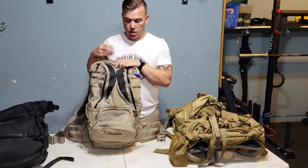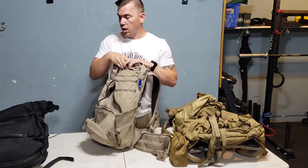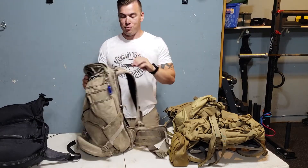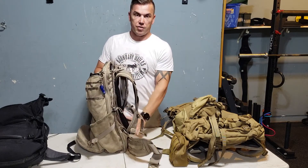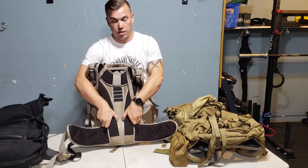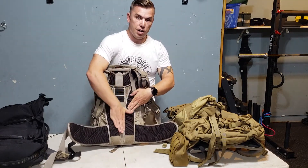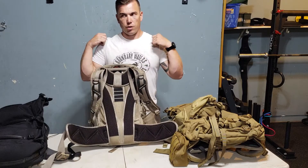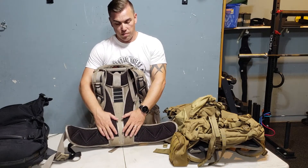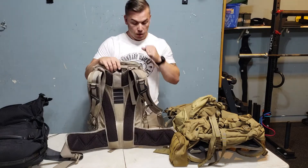So a day pack, about 35 liters or less. This still has a frame in it, which helps transfer weight more effectively. A lot of these new packs have nice channels — more padding and lumbar support — and that padding is designed to keep an air channel going through so you stay a little cooler on hotter days, versus a typical school pack that's just flat on your back. Having that little lumbar support and a good hip belt really keeps you a lot more comfortable when doing longer distances or under heavier loads.